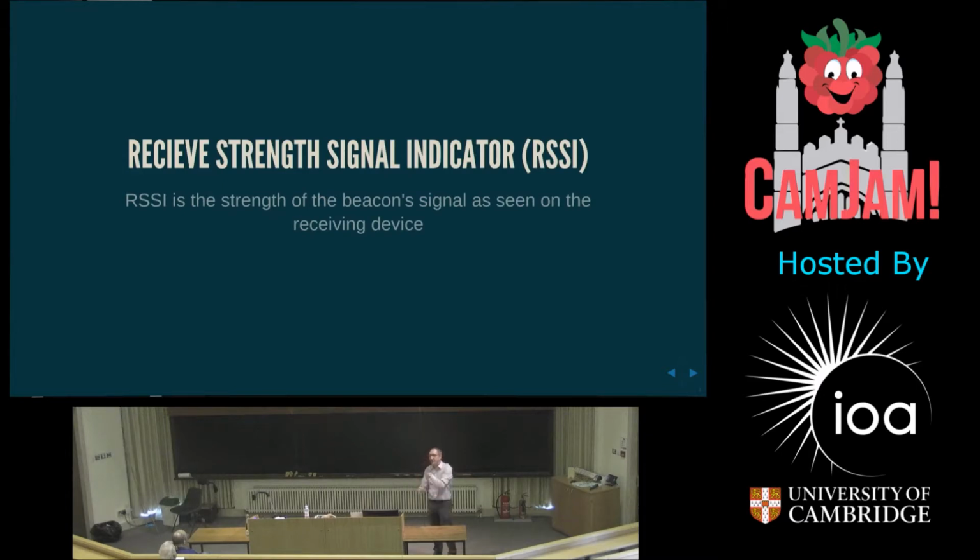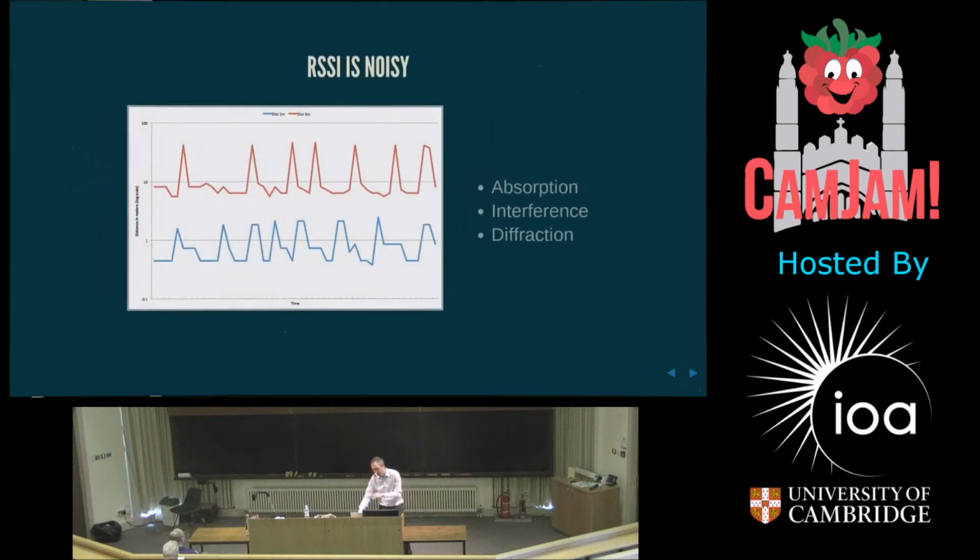Another piece of the spec that's worth talking about is the receive strength indicator. So you get your peripheral transmitting, you get your piece receiving, and it has some idea of how strong a signal it's receiving, and it calls that the receive strength indicator. As soon as you start looking at Bluetooth, you'll see RSSI bandied around, and it's useful to understand that's the receiving bit and some idea of the signal. And we'll come back to how this can be useful.